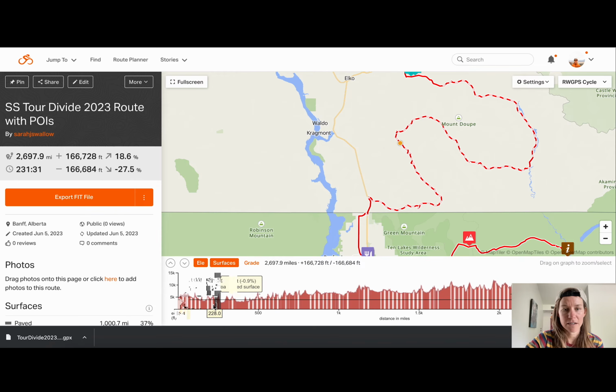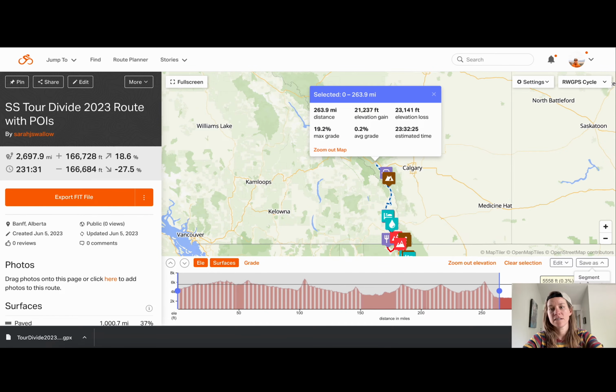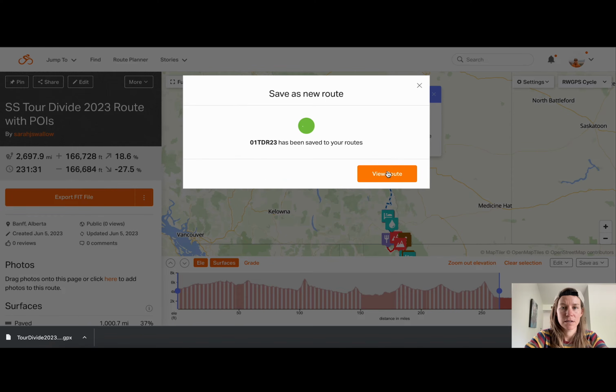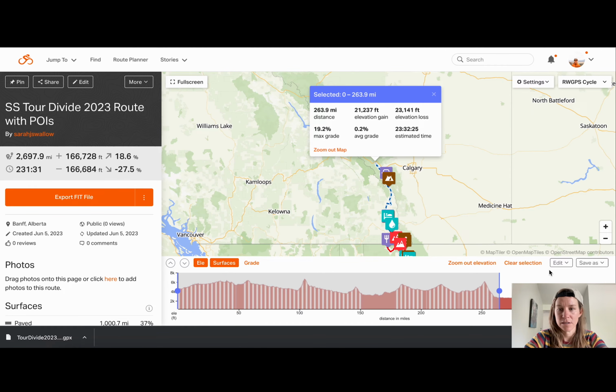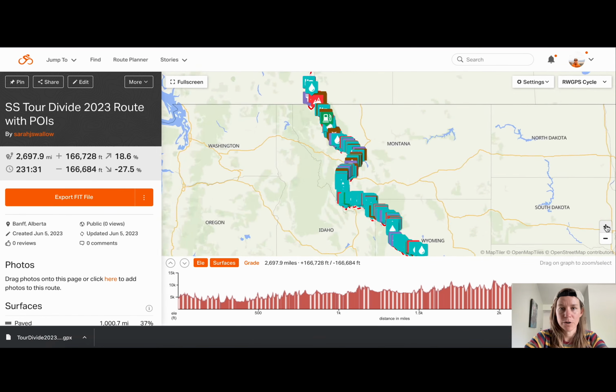So I'm going to drag just like last time. I'm going to save as a new route, and I'm going to name this Section 1 Tour Divide Ride 2023. Okay, I'm going to clear selection, and I'm going to keep working my way down.